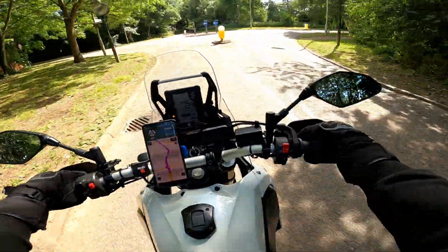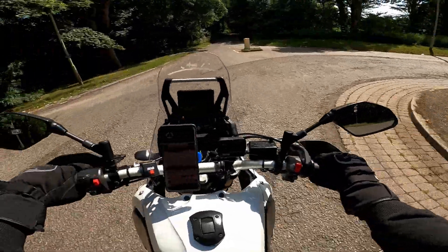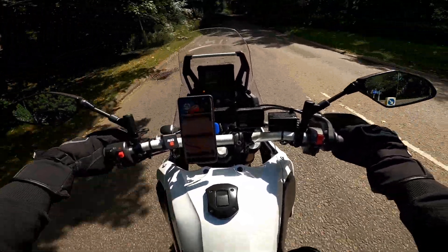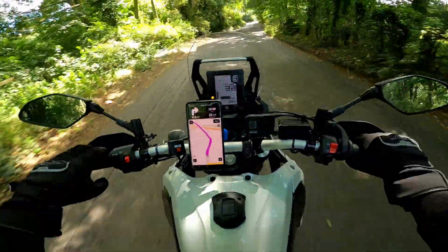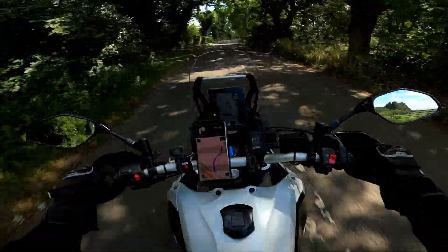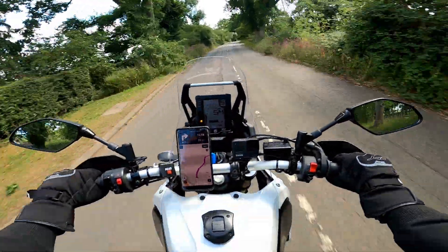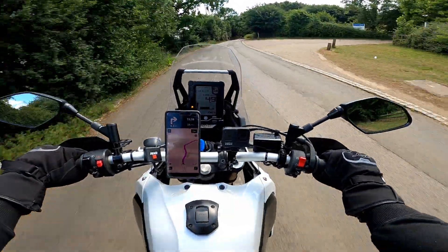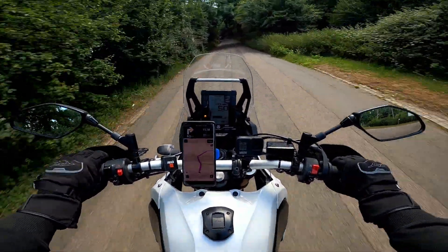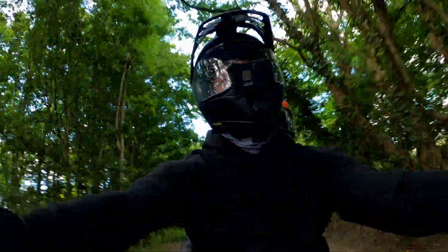This is the only time I really notice Nicole on the back — under braking. Obviously you can get some handles for her to hold on to, but we're still going the right way. Considering I haven't even set up the suspension for both our weight, I'd love to know how it feels once you start loading it up with luggage. Maybe the suspension will become far too soft, because right now I feel like, if I'm honest, the suspension is almost perfect for both our weight.